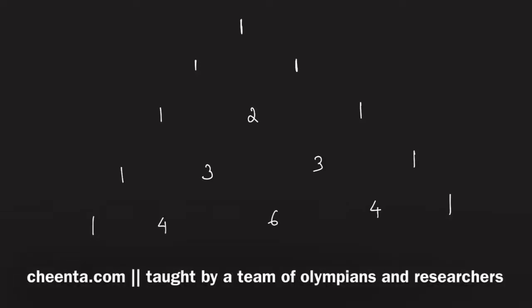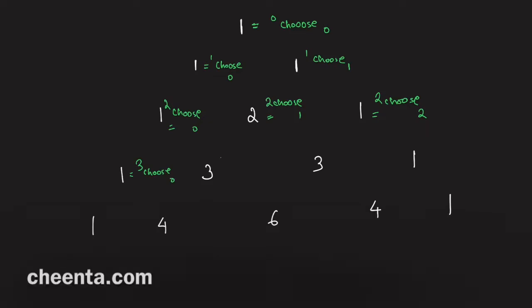And we noticed a very secret but important relation of these numbers with binomial coefficients. This is 0 choose 0, this is 1 choose 0, 1 choose 1, this is 2 choose 0, 2 choose 1, and 2 choose 2, and so on. If you do not know why this is true, you should watch the previous video. There is a very beautiful way of thinking about this, and you should definitely watch the previous video to understand why this is the case.